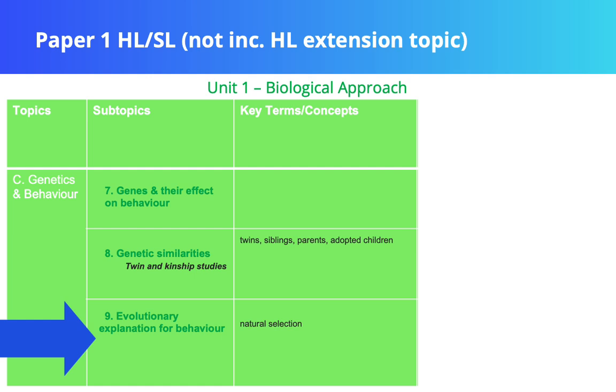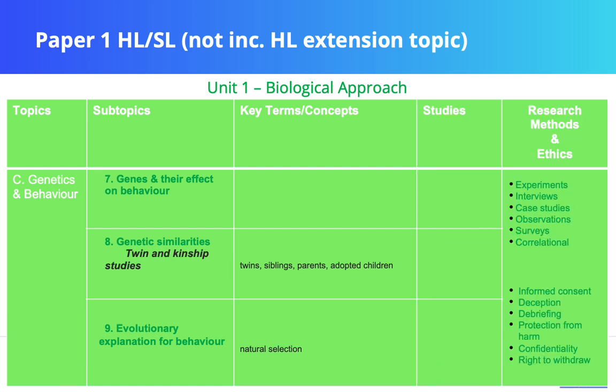So as we have gone through the ages and over generations, we've adapted, and behaviour that exists today is beneficial to us because the genes that code for that behaviour have been naturally selected for, and they've been passed down over generations and generations. When deciding what research to include in our responses, it's important to make sure it links explicitly to the relevant subtopic. So for subtopic number 9, the research must show this concept about behaviour being evolutionary, that genes have been passed down over years because they're coding for beneficial behaviour, and the process of natural selection has occurred to make sure that those genes are continuing in the lineage because they code for a beneficial behaviour.